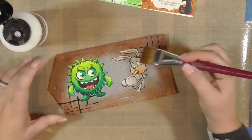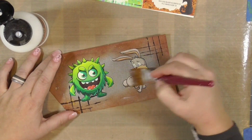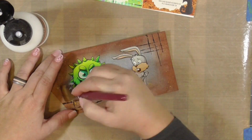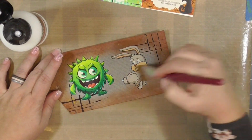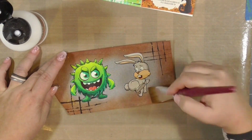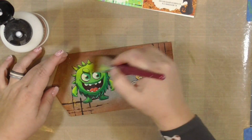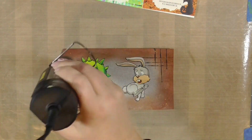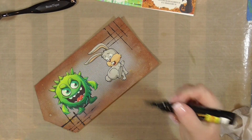I'm going to go ahead and add some of that liquid or the matte medium over the top of the images just to make sure they're glued down nice and so those colors don't bleed or fade too far back. There were a couple places where my black hash lines weren't quite dry and they smeared a little bit. That's okay. I'm going to go ahead and heat set that.